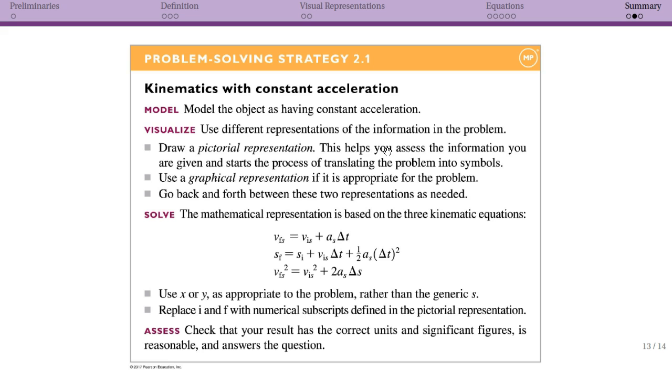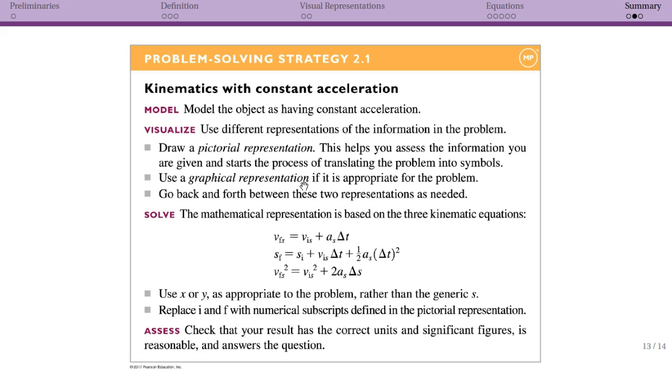Now, we can choose to do a pictorial representation, such as a sketch or a motion diagram, and you are strongly encouraged to use that approach to really make sure you understand what's happening. Along with that is a graphical representation, for instance, plots of acceleration, velocity, and position. And especially if you've been given one of those plots, you probably want to generate those other plots to make sure you understand what's happening.